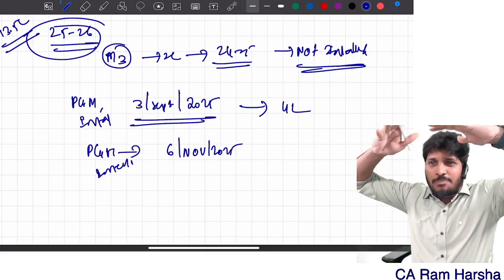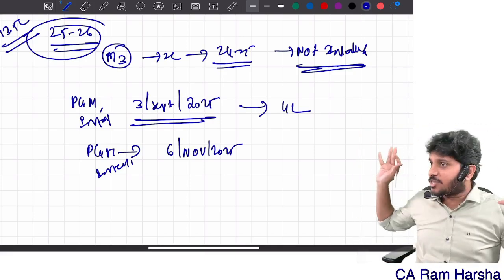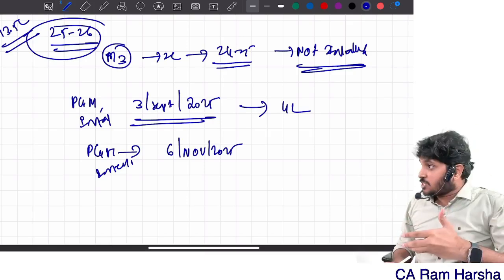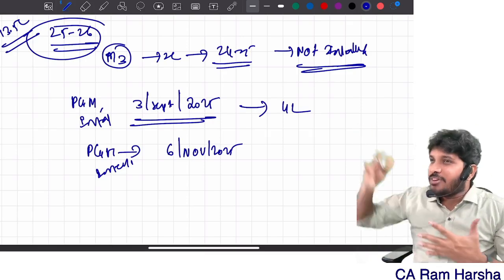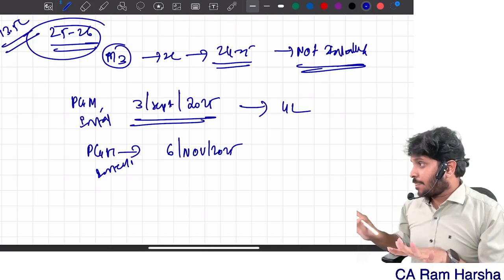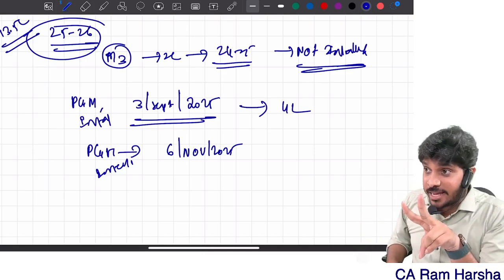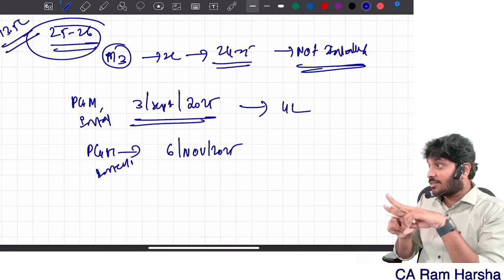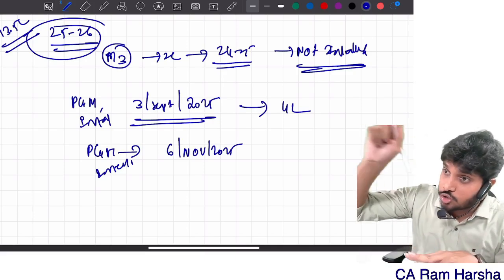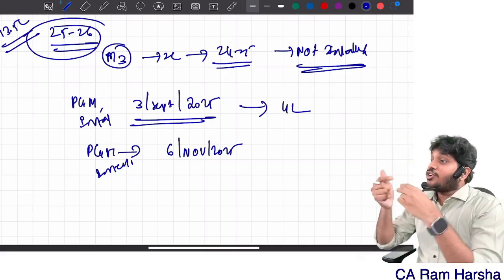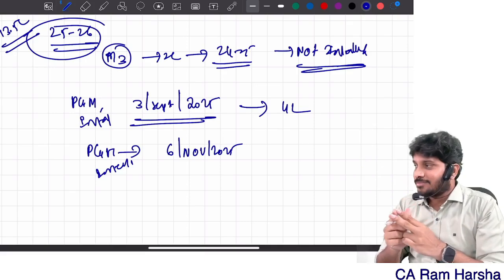Suppose the installation point itself is not there in the entire question. Purchases were there, 3-4 purchases were there, but installation they didn't talk about. We generally assume that all were installed. If they gave the installed condition for 2 assets and didn't mention installation for another 2 assets, then I assume only those 2 are installed and the remaining 2 are not installed. Correct? Okay, fine.